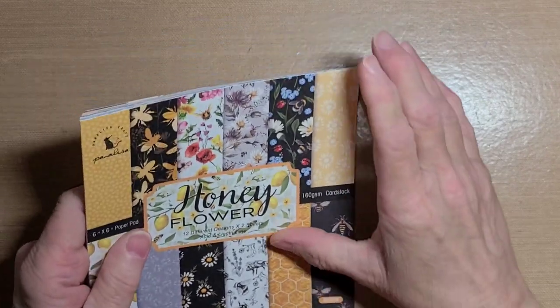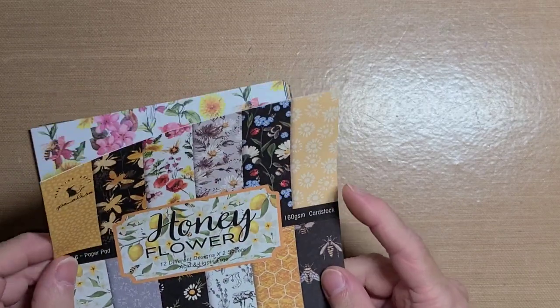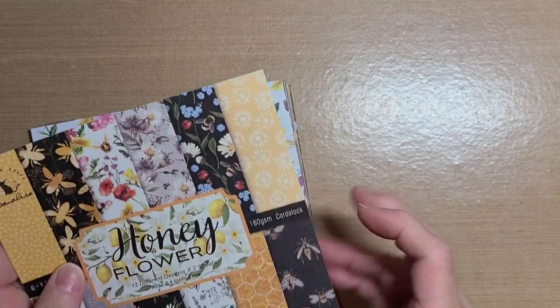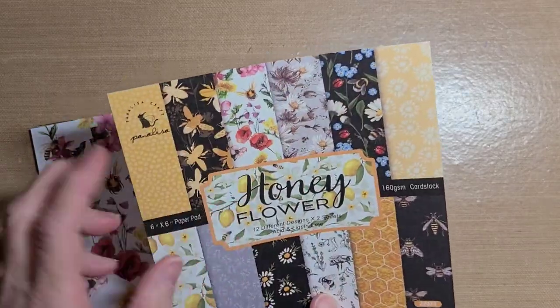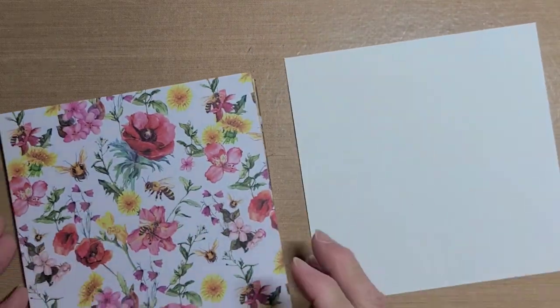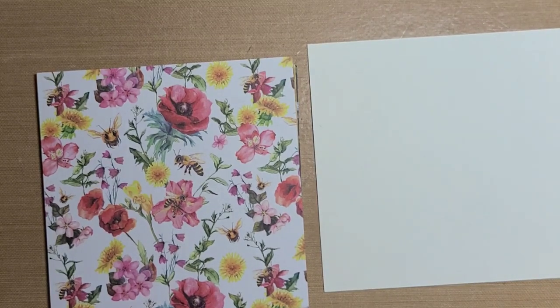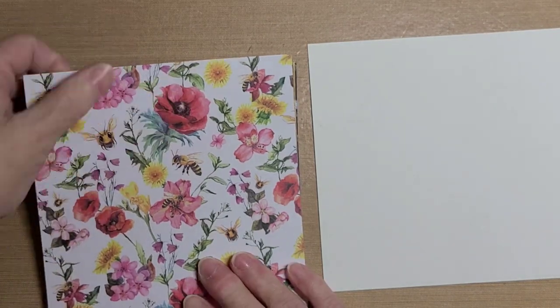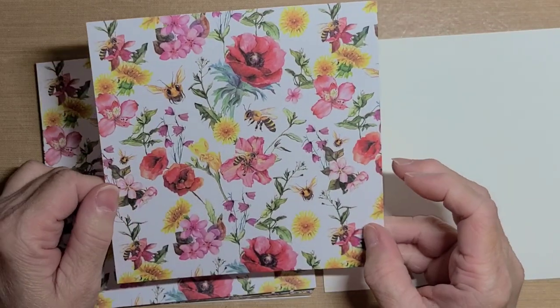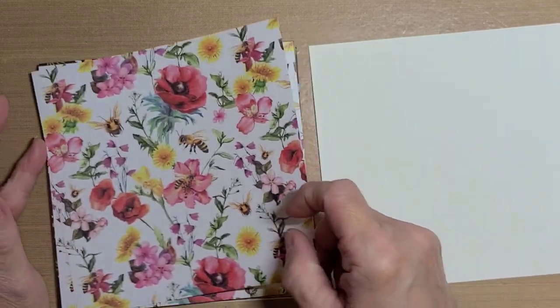Okay, so y'all know why I got this one. Because it's yellow. That's why I got it. In case you didn't know, it's yellow. You know, I can even use this. I can cut around that and use those pieces like that. But look, guys, how pretty. And you know, I forgot to check. What I was saying is I forgot to check and see, because I zoomed in for you to see the dies. But there's this beautiful one. Oh, there's two. Let's see.